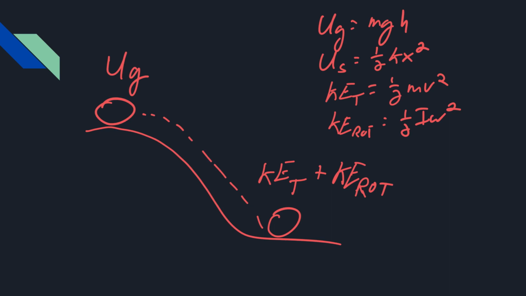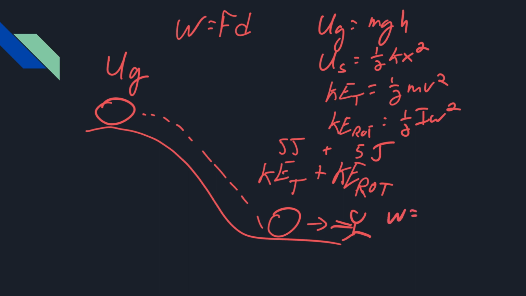One last thing you might see also is work. In work, we'll usually either add energy or remove energy. So for example, let's say this ball is rolling. Let's say it has 5 joules plus 5 joules of each. And let's say you want to stop the ball. Well, you would need to do work of 10 joules to stop the ball. So it's not exactly energy, really it's transferring energy into different types, but sometimes you will have to think about work as well. So that's a good transition to the second most common question you'll see.